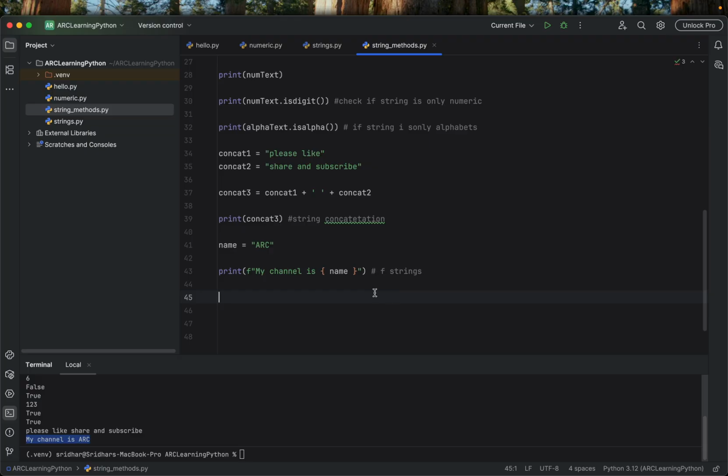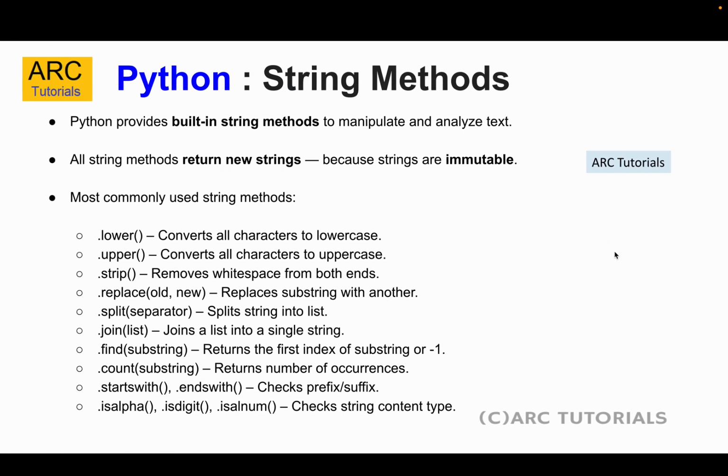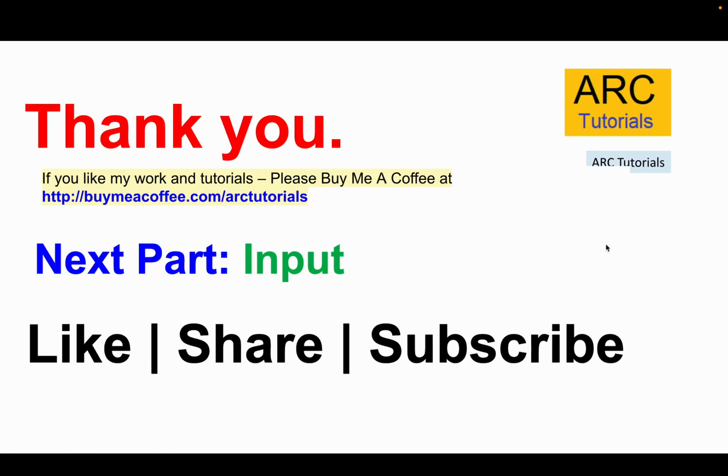That's all, practice, and that's all you need today. In the next episode, I'll talk about input and we'll start writing some projects. After input, we can always do some simple projects once you learn input.